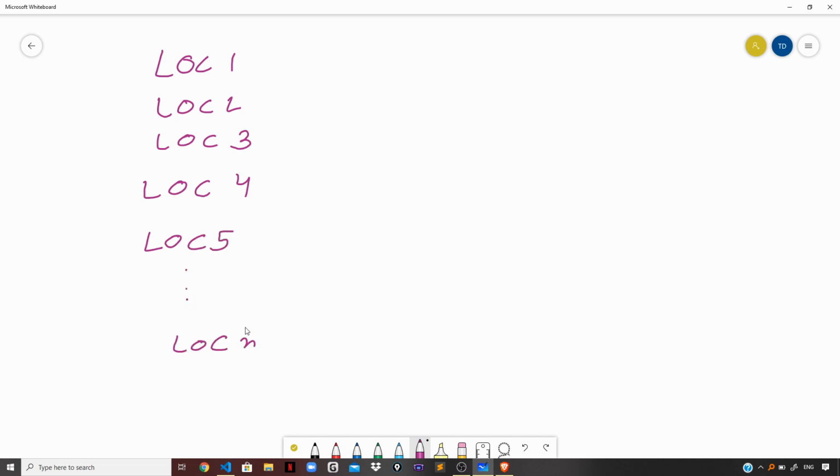So if we have lines of code like this, LOC1, LOC2, LOC3, LOC4, LOC5 till LOCN, then any line of code, LOC3 for that matter, will get executed after LOC2, but it will block LOC4 from running until it gets finished.